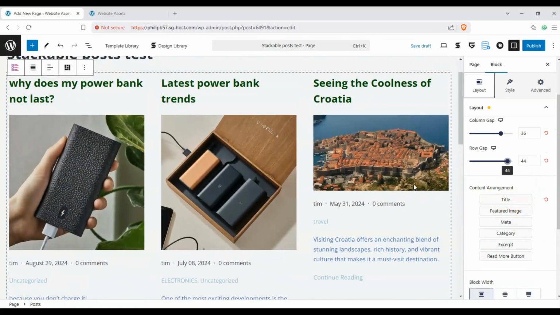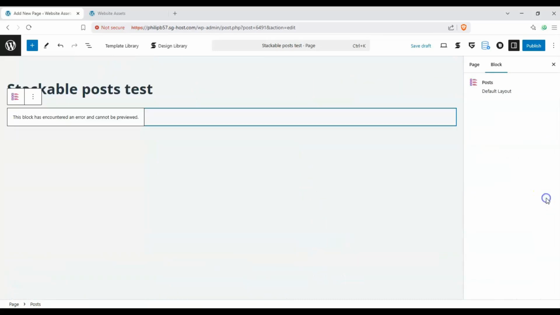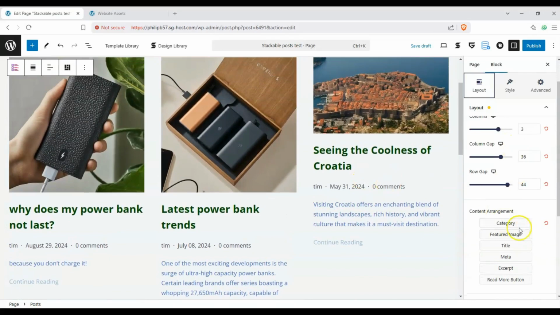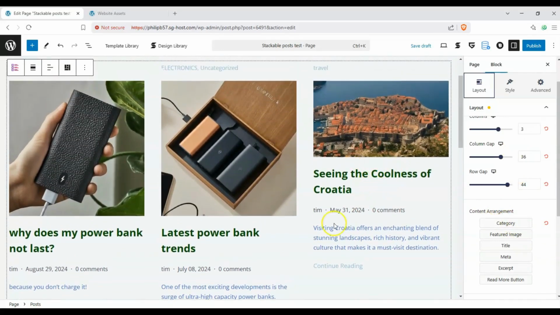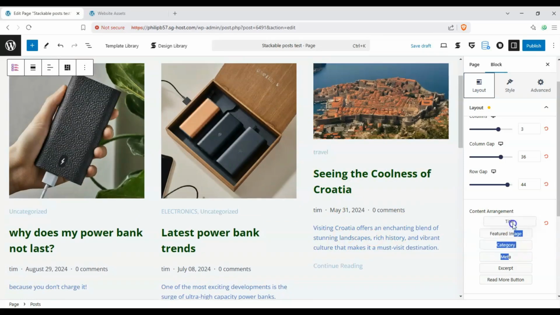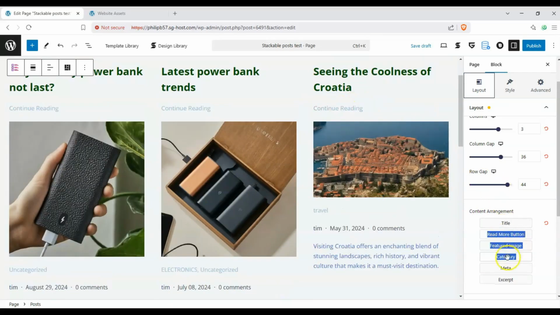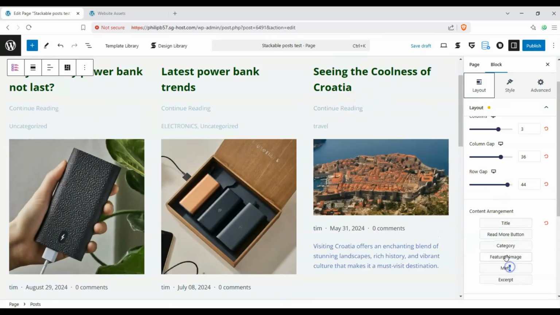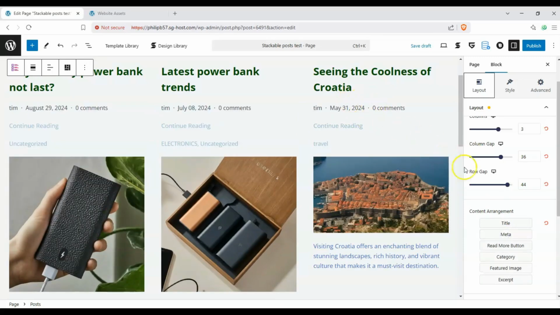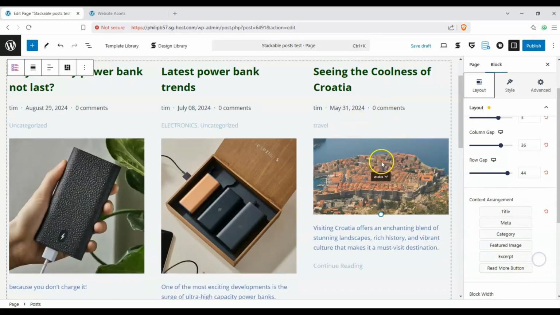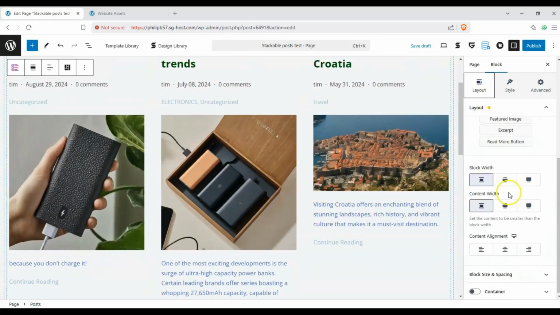And then we can also change the content arrangement. So there's a default one. Okay, it's a little buggy, but that's fine. We can change the content arrangement. So for instance, take a look at this blog post here. We can change the category, right? We can put the title on the top of the featured image. We can put the Read More button where we want it to be. The meta can be over here, and then Read More can be under the excerpt, right? However which way you want to customize it.